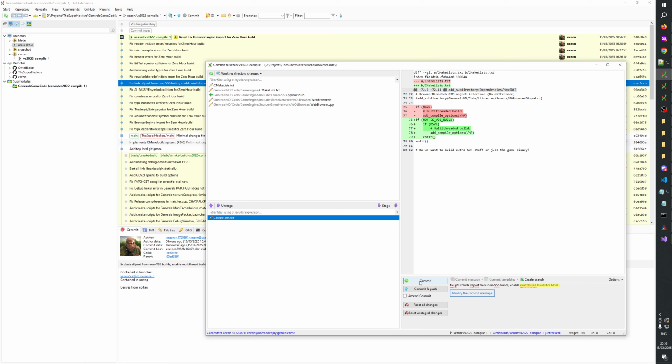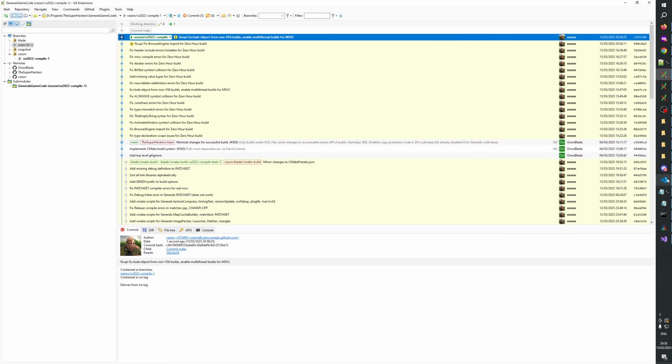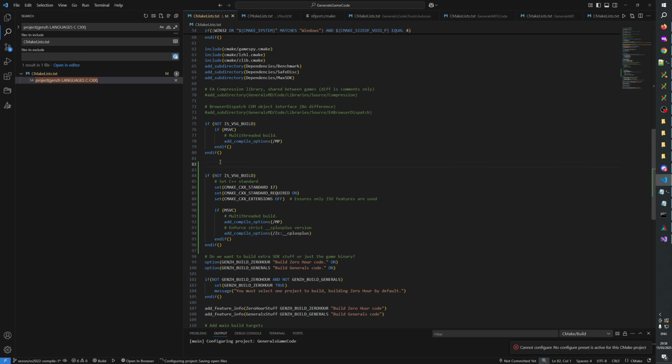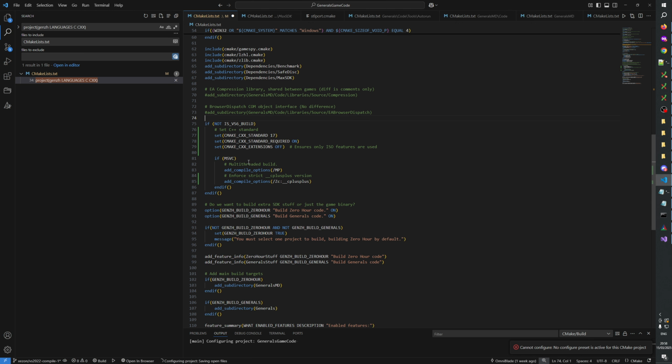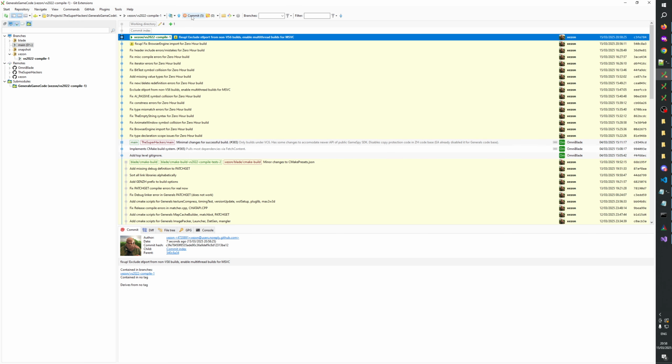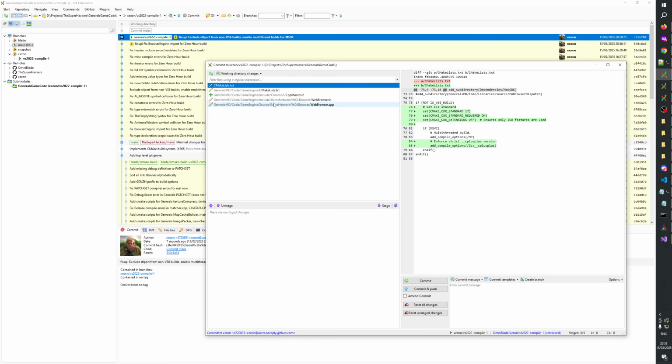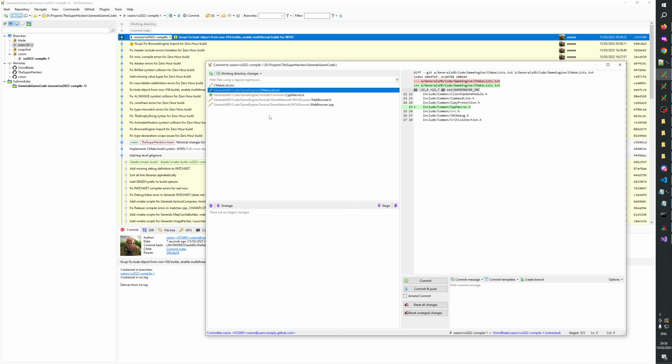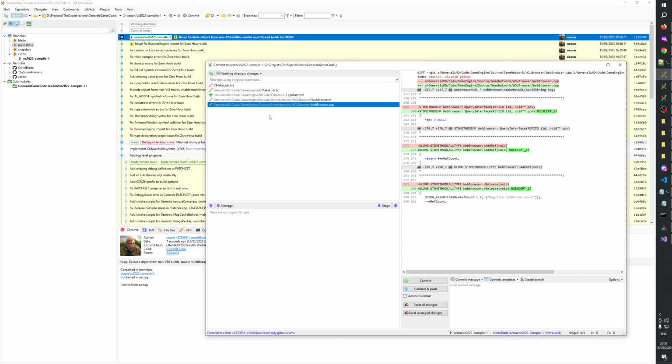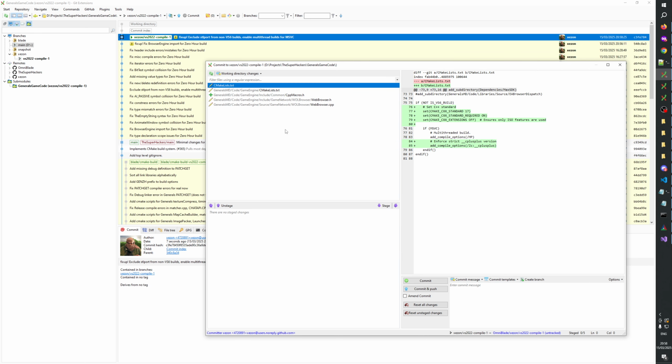Then we do commit. All right. Then we have that, and then we remove this guy and move it like so, and then we add this stuff here. Yeah. Now we have a clean upgrades.